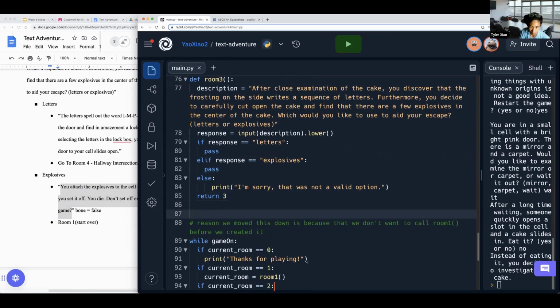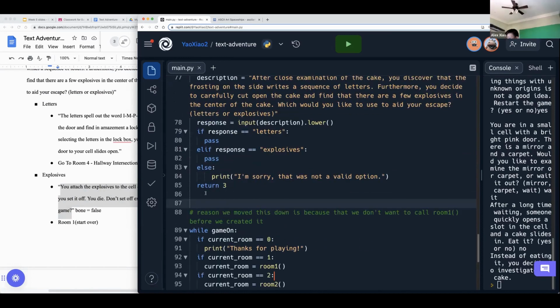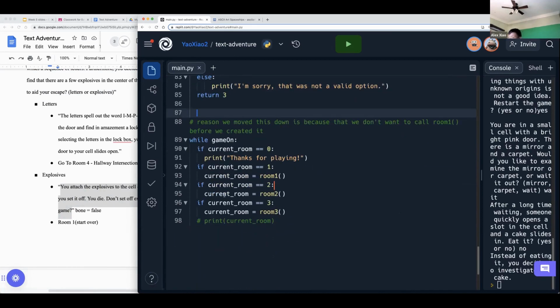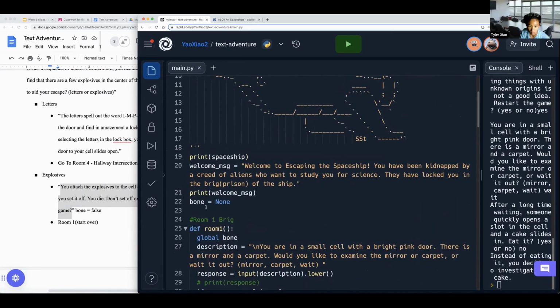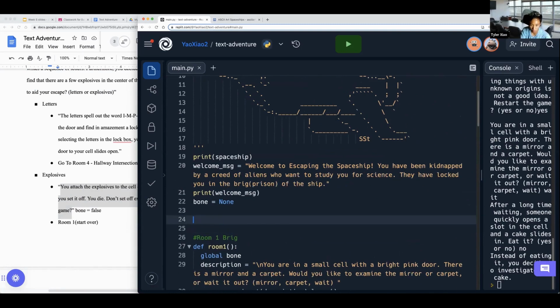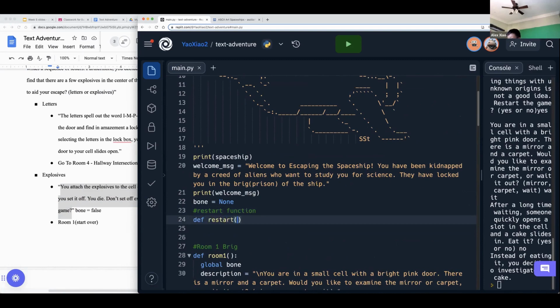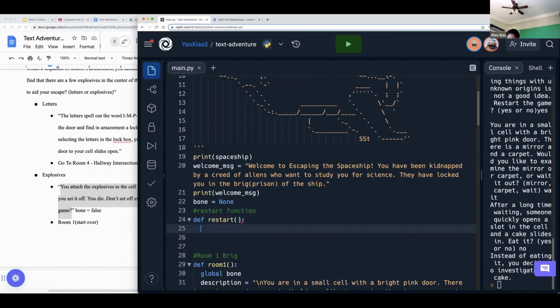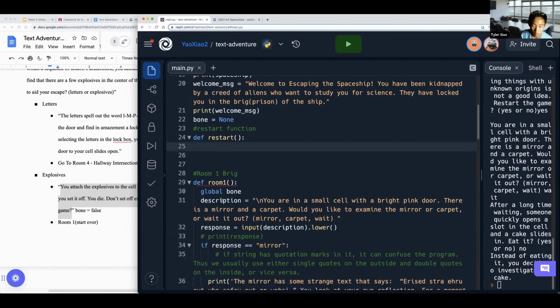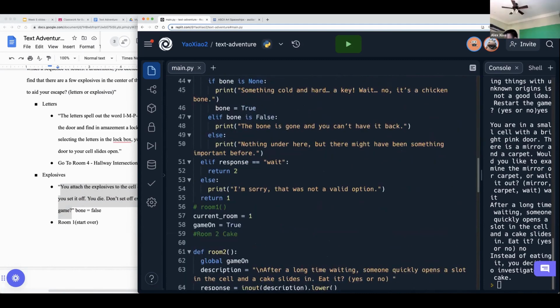And now we can teach them about implementing parameters, right? Let's put the restart function all the way up here. We're going to take our code from down here.